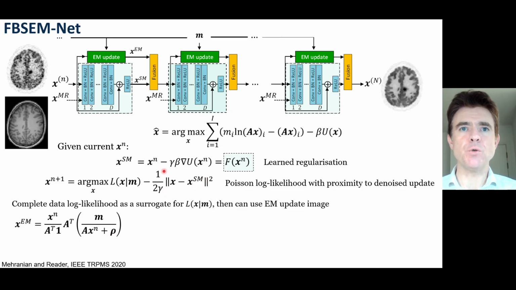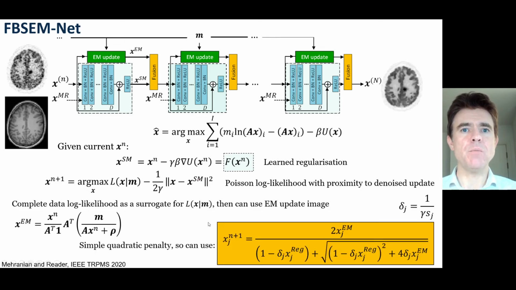And because now we need to also account for that very straightforward image-based penalty, if you like, that's element by element, pixel by pixel, voxel by voxel, quadratic penalty, where we're saying X mustn't be too different from that, then we can use this very simple update. Again, this can be found via De Pierro, or in fact Levitt and Herman even earlier on had a very similar expression to this, where the next update is given by the data-based update, the data XEM update, in combination with the regularized update. So their XReg actually is referring to the smoothed update XSM.